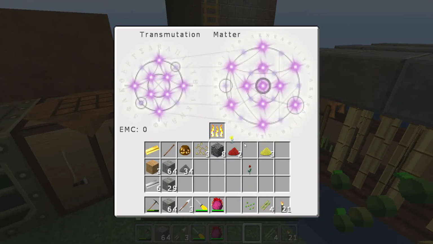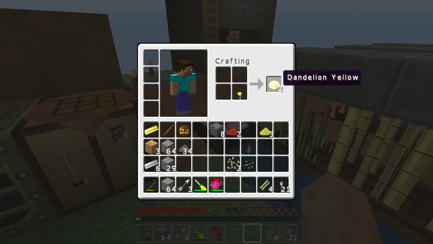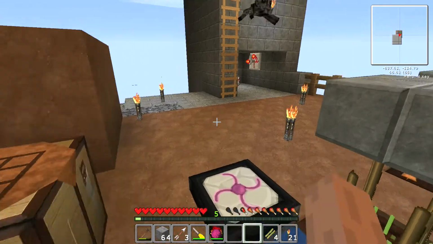Right, so we've got a red flower, a yellow flower. Flax seeds. Yellow dye. Red dye. Red, yellow, yep. Now repeat after me. Red lorry, yellow lorry.